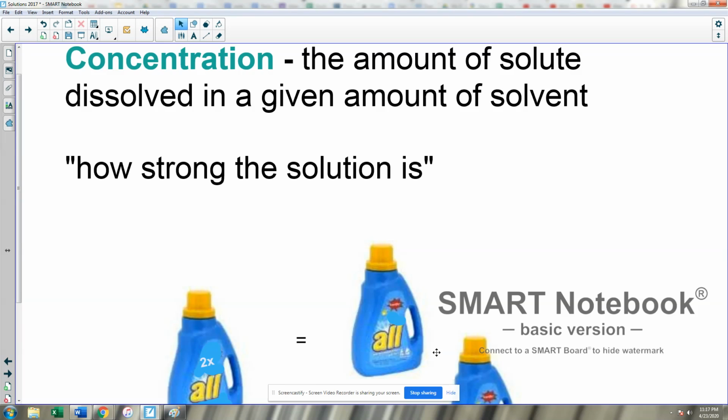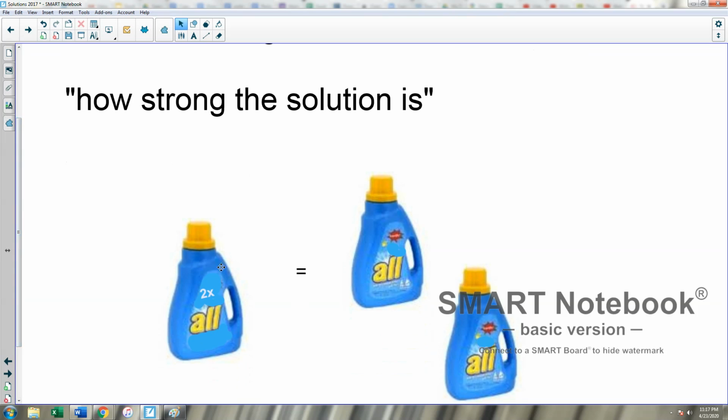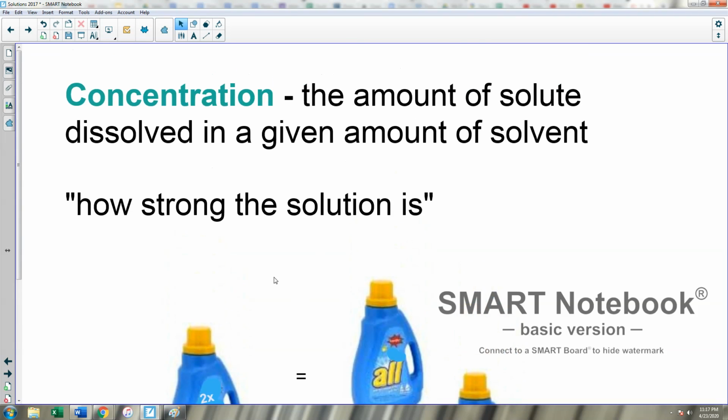Well, really, what you're buying when you buy laundry detergent, a lot of it is water. So when you're buying a gallon of detergent that says 2 times the strength of regular, what they're saying is that you have the same amount of actual soap and fragrances as you do in 2 bottles, because the rest of these bottles are just water. These are more watered down, or more dilute, we'd say. So the opposite of concentrated is dilute. Usually that means you have more water, or some other solvent, in there and not the active ingredient that's dissolved.